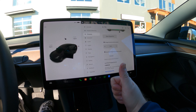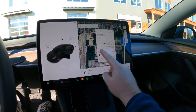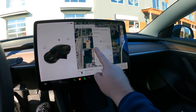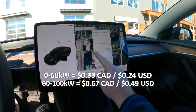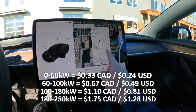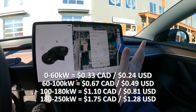Speed-based charging is awesome. Price is a little bit on the high side. Looking at the supercharger location pricing - right now is the busiest time, so charging fees are from $0.33 to $1.75 per minute, and idle fees are $1 per minute. From 0 to 60 kilowatt you're paying $0.33; $0.60 to $1.00 is $0.67; $1.00 to $1.80 is $1.10; and $1.80 to $2.50 is $1.75. So we never reach the $1.75 threshold with this car, meaning the most we pay per minute is $1.10, dropping to $0.67 below 100 kilowatts.